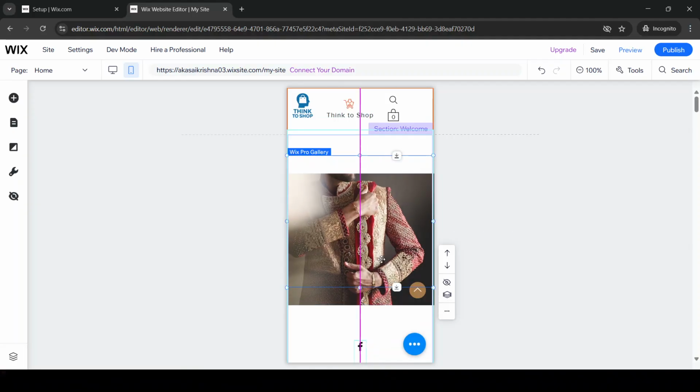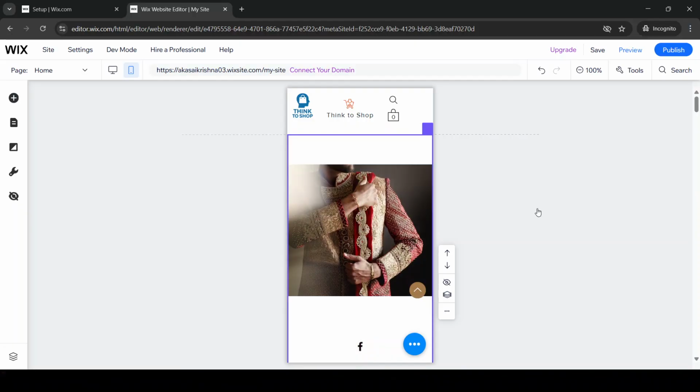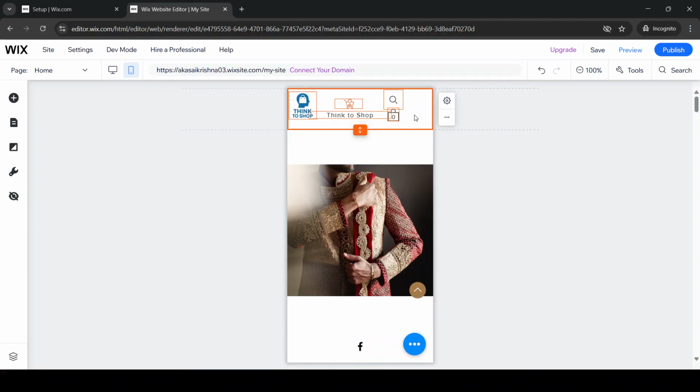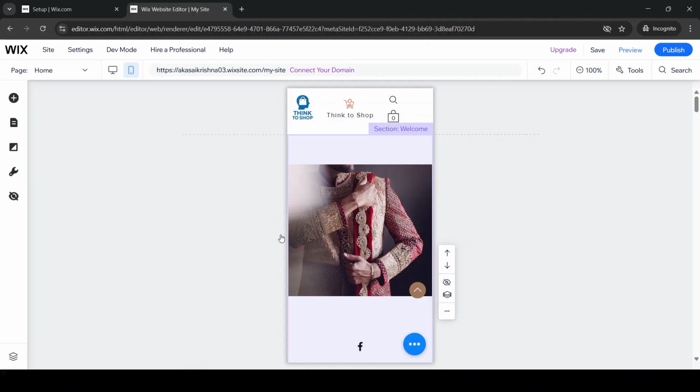Next, try to resize or reposition the menu on the mobile screen. Simply click and drag the menu item to a location where it should be visible when visitors access your site from a mobile device. A wrongly placed menu can sometimes move to a non-intuitive part of the screen due to design or layout changes. Another critical step is to examine the layers.